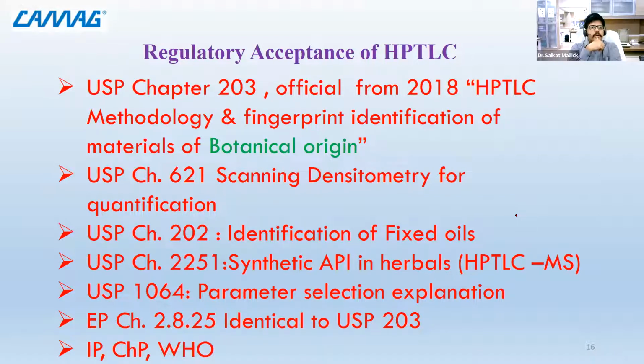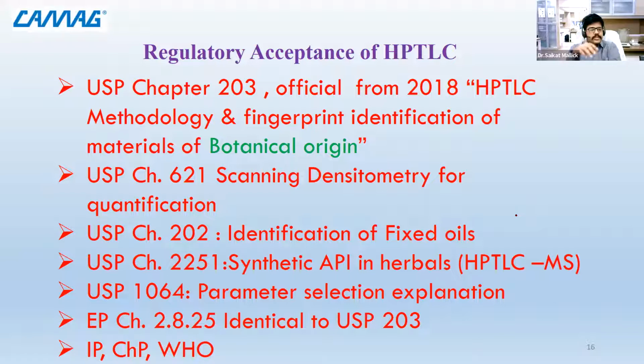Now, today, if you are developing a biological assay based on HPTLC analysis and you are submitting it, what is the state of that publication, whether it is recognized or unrecognized. So here is the place where I will explain the regulatory aspect. In the regulation, chapter 203, which is for the identification of botanical material, is officially recognized. You have the methodology of how it has to be done. Then there is chapter 202, which is exclusively for identification of fixed oils. Chapter 621 gives you the flexibility to use HPTLC for qualitative and quantitative estimation. So it is this chapter which allows you to do these bioautography studies and establish a protocol which is validated, and submit to authorities stating that I have developed this method, it has been validated, and here is the work. So there it gets your recognition.